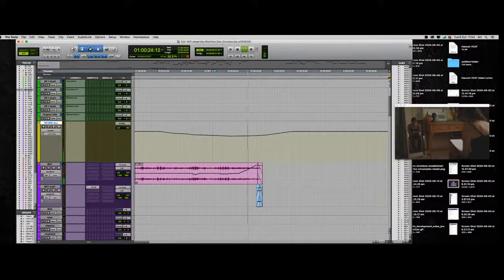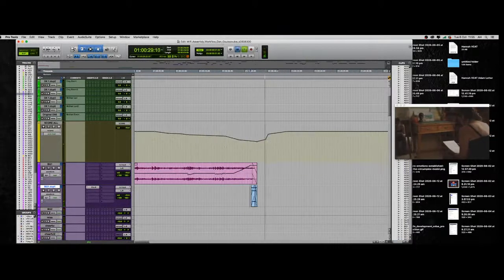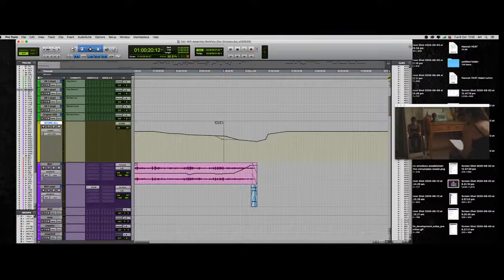Okay, and so what I'll often do is, where do we want the music to be so it's not in the way there? I'm just going to pull that right down. Let's just turn this reverb up a little bit. So I'm just kind of blocking it in.